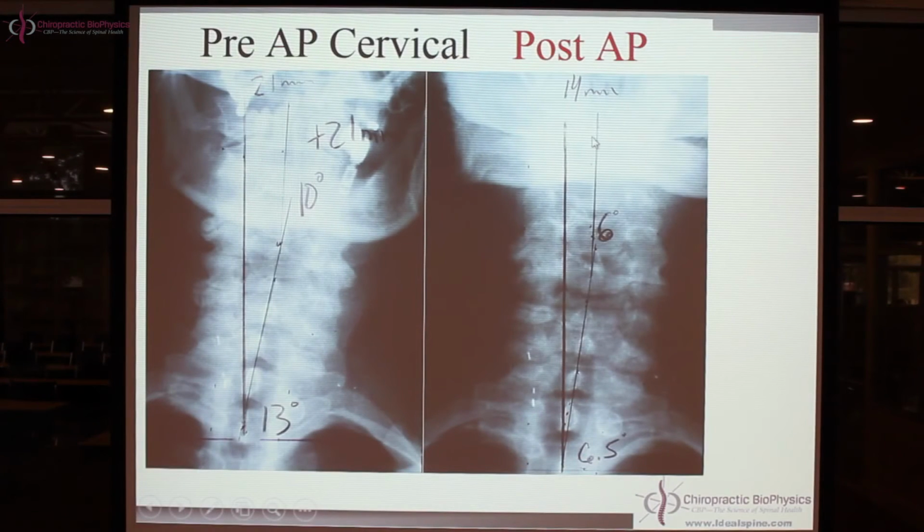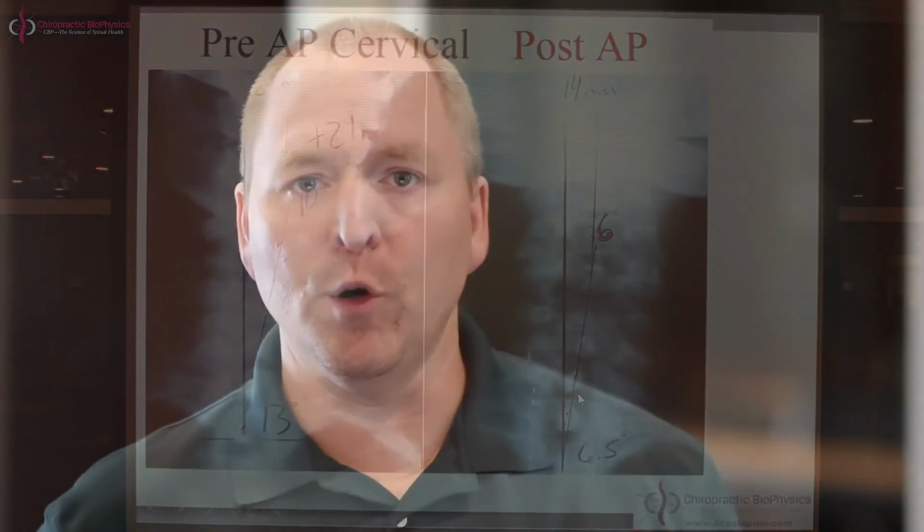And then here's our reevaluation x-ray. This is the same patient, and you'll see it's considerably better. It's not perfect, but it's reducing. So in about 36 to 40 visits, we've got this about 40%, maybe 45% improved. This is right on track. This is how we manage a translation.